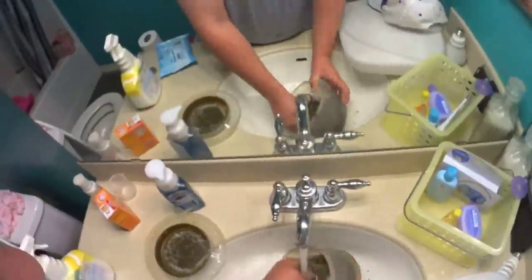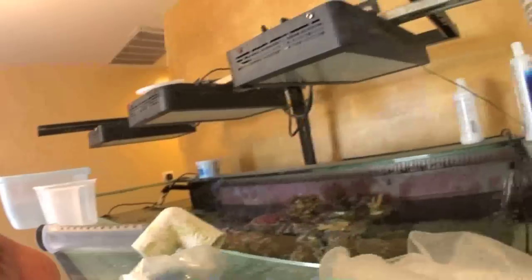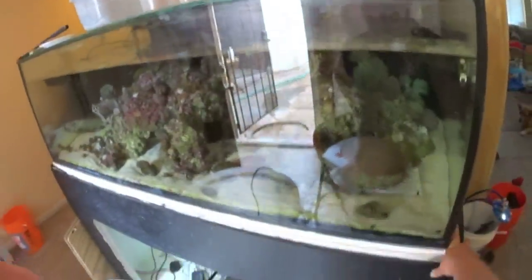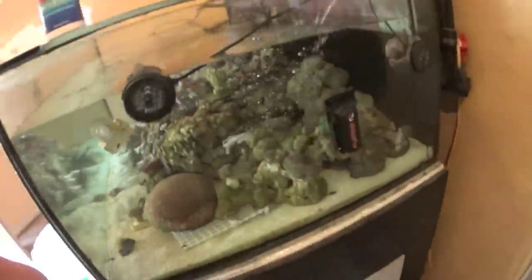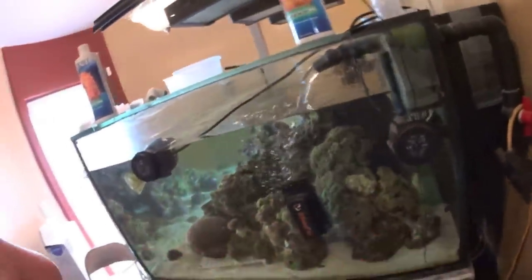I was gonna use the mat. And then when the tank gets filled up and it starts cycling normally, I'll get in there and I'll just move all the detritus around so it'll get caught in the filter sock.